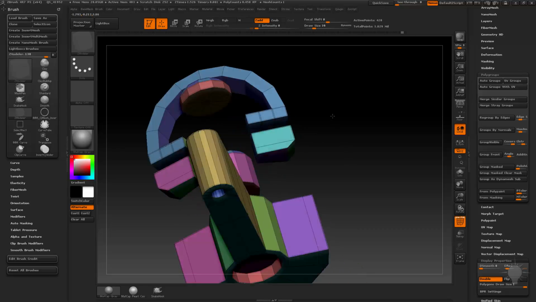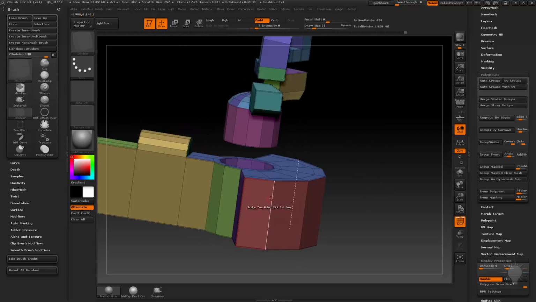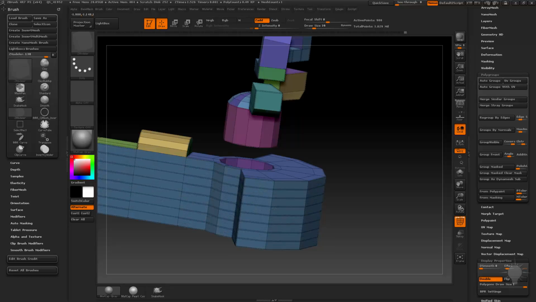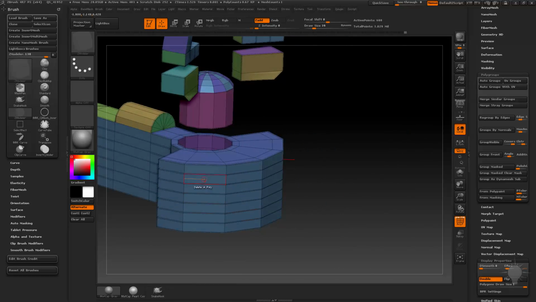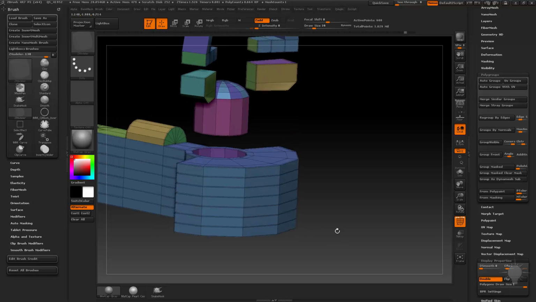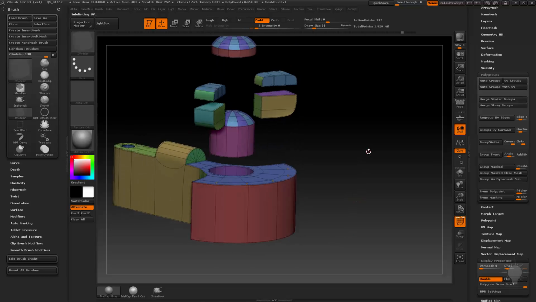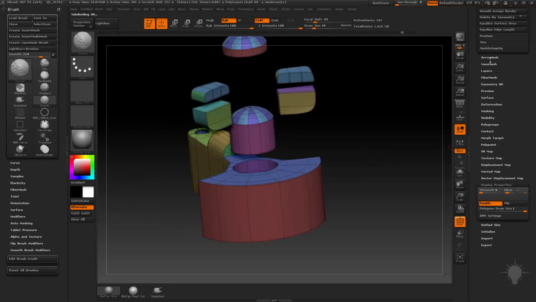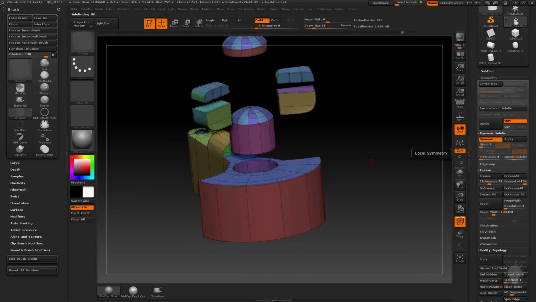Now that's actually interesting because you can do very, very complex hole bridging. So I'm going to go over here and do an insert multiple edge loop. I'm going to divide this surface up quite a bit. So now let's say we want to bridge a hole that looks like, actually, you know what I'm going to do? I'm going to hit D to go into smooth dynamic preview. So if I go up here to geometry, I have my dynamic preview turned on.